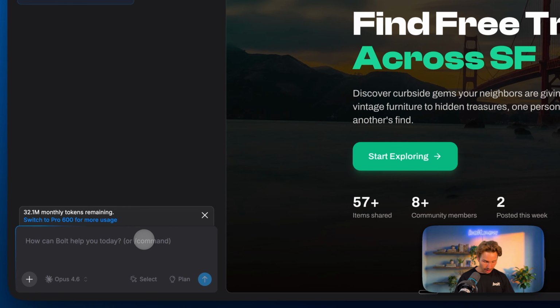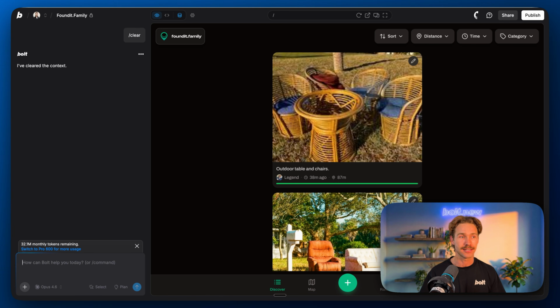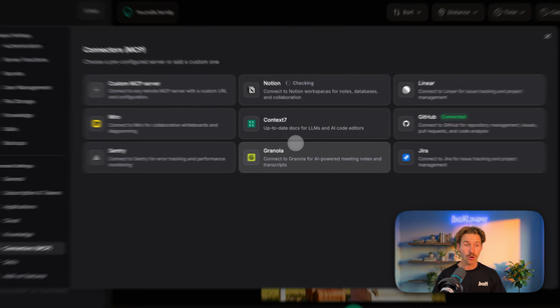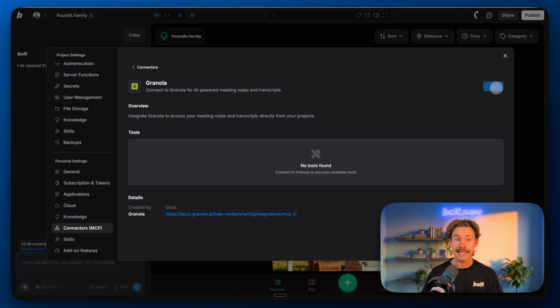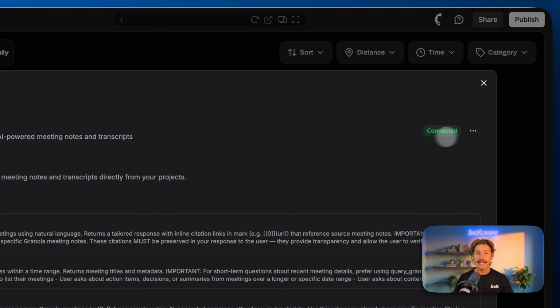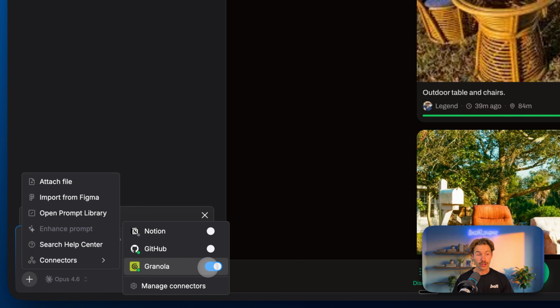So first of all, we're going to clear the context just so we know that the agent has as much context window as possible going into this. Next, we'll use the Bolt connectors, which is powered by the Model Context Protocol, MCP, under the hood. Click on this, we're going to open up Granola, and it's as simple as clicking connect. This uses OAuth, and we're going to allow access, and it confirms it's connected in the Bolt UI. To make sure it's enabled, let's click on plus, connectors, and make sure that the Granola toggle is toggled on. It's good practice to toggle other connectors off while you're not using them. Note that Notion also has a meeting recording and summarizing tool as well, so you could use Notion too.